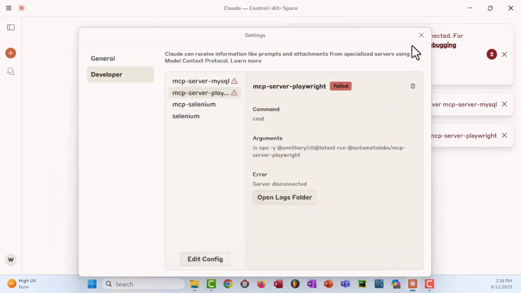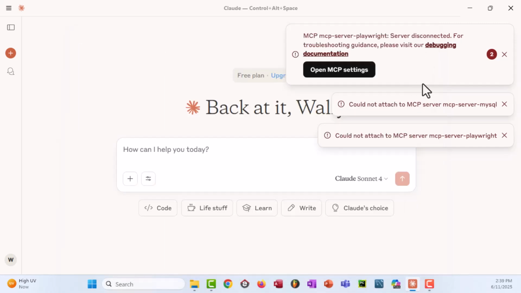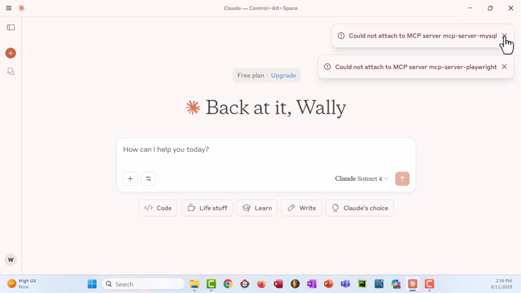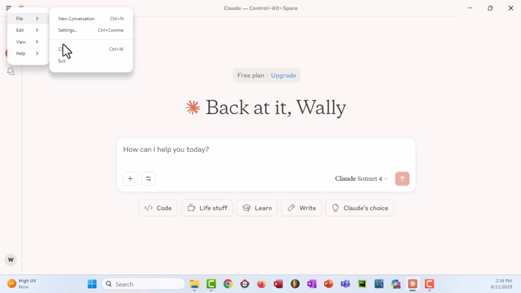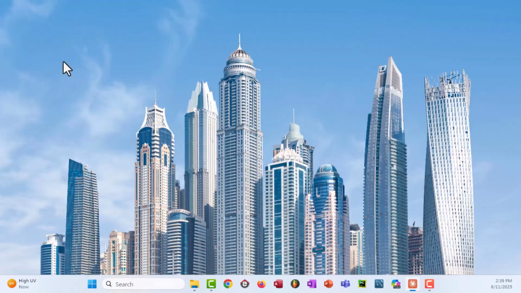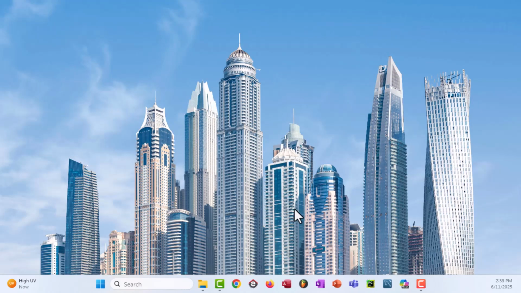Going to close this. We're getting ready to close down Claude. I can close all of these little pop-up windows and go over to File. This is how you get to settings, by the way, but I talked about this in a previous video. I'm not going to go into all that detail again. Exit.